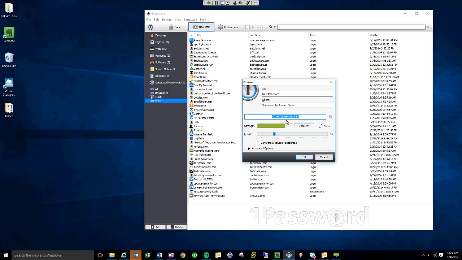Okay, so we've really shown the basic features of 1Password. That's really what it's designed to do, or any other password managers. So the beauty of this now is that this is a very mobile application. So I not only have this on my work PC, I have it on my home PC, and I have it on my smartphones and my tablets and my work laptop.